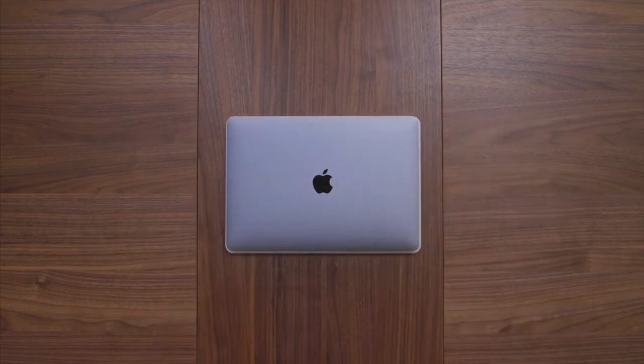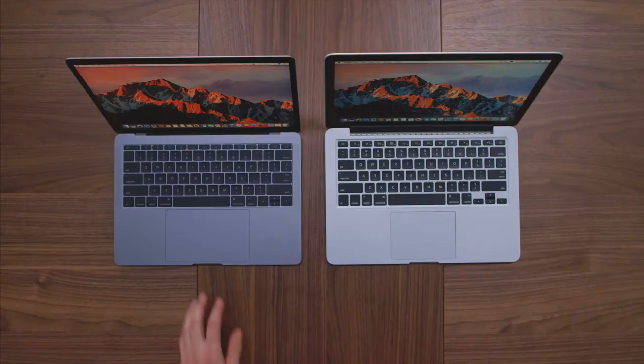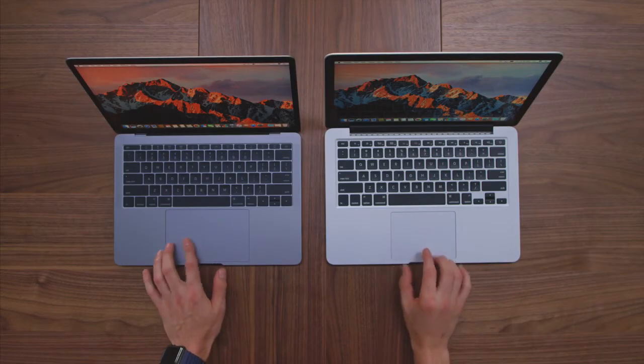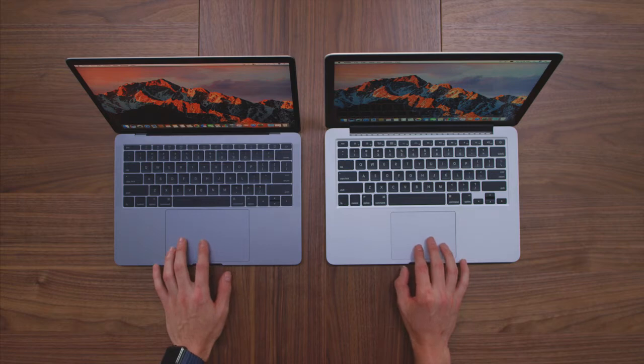The other giant difference between this year and last year's model is the trackpad, which is humongous. Personally, I love the bigger trackpad, and because it's based off force touch and not a mechanical trackpad, no matter where you click or touch, it's always going to be equal, which is super enjoyable.